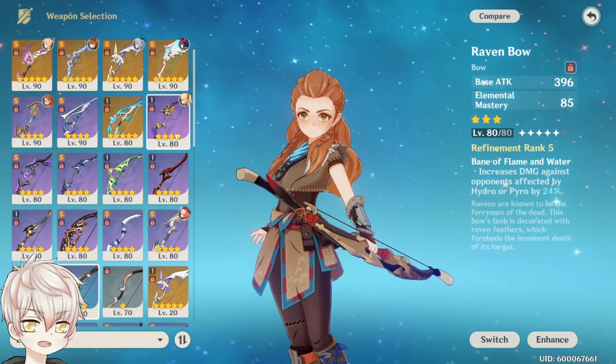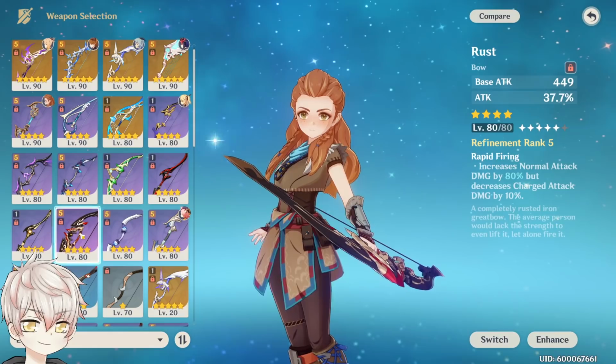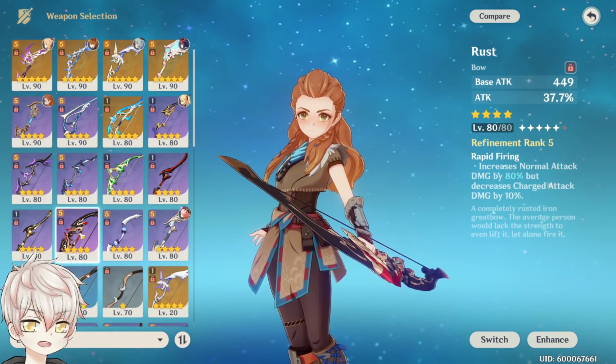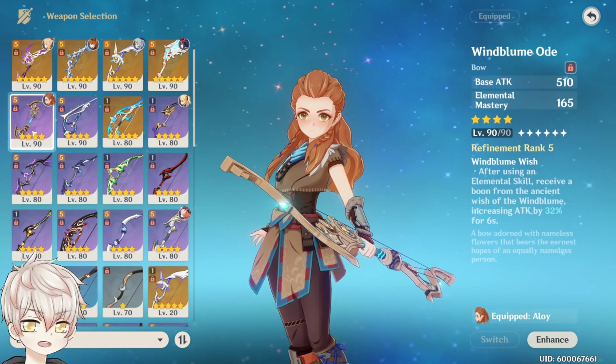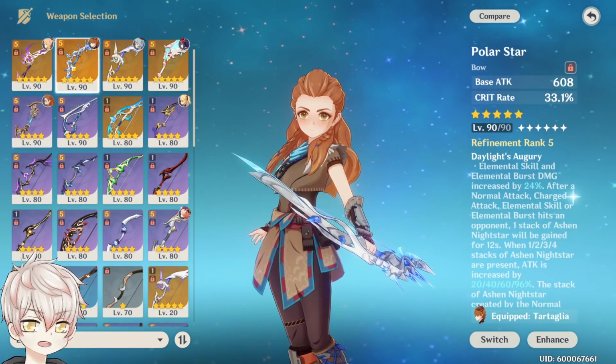Now, for her normal attack and fusion comparison, it'll be simplified to just the 4-star Hamayumi and the 4-star Rust, so you guys can see the mid-investment cap damage for auto infusion. And then finally, for mixed damage, this will demo all damage, skill, burst, and auto infusion. We have 4-star Windbloom Ode here as a default comparison weapon, 5-star Skyward Harp, and 5-star Polar Star.